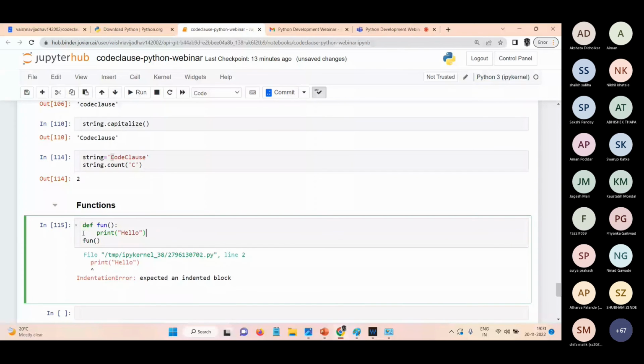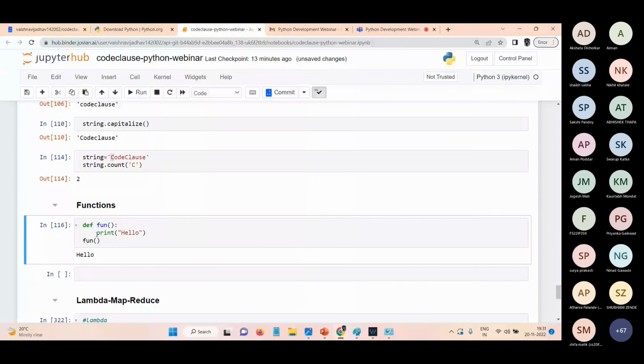We just have to check that the indentation blocks are correct or not. Let's just run this function. See, once we have given a proper indentation block, the print will be executed inside the function fun. And once we call the function, the print will be executed.